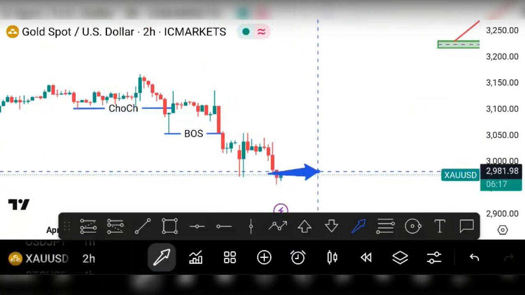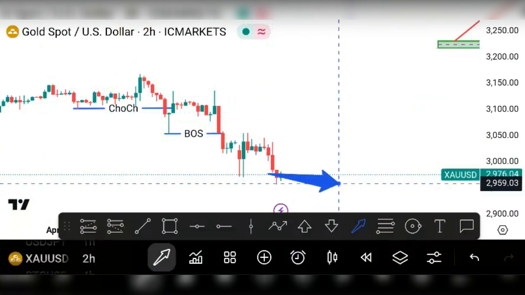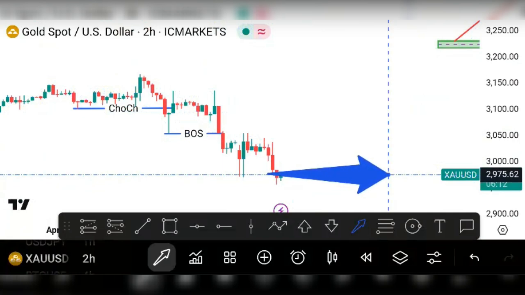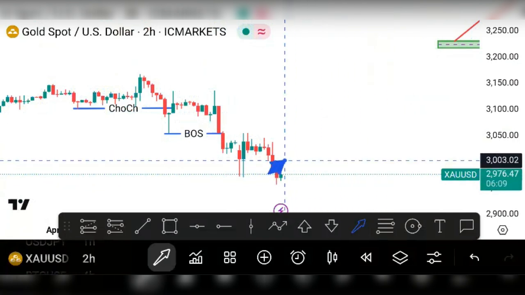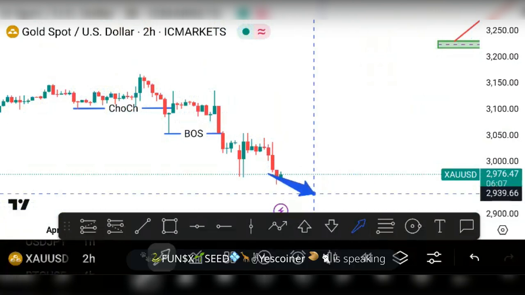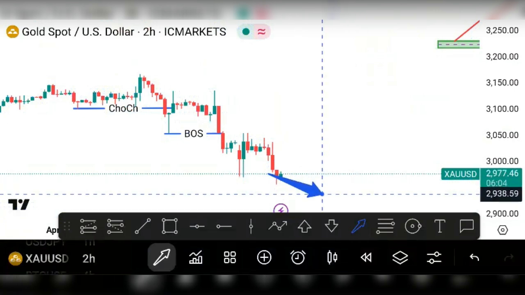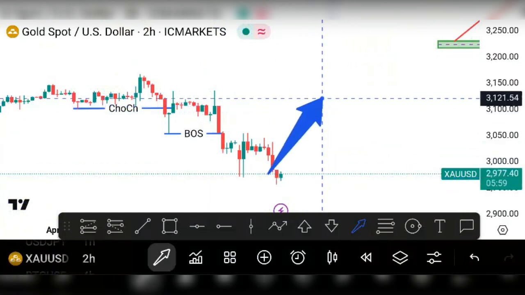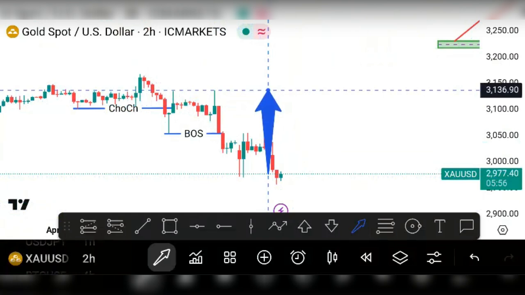Okay. Since price is cheap here, I cannot just begin to buy. What if price is starting to fall deeper? What if price decided to decrease? It means I'll be losing. So I'll not buy from here. I'll wait till price comes to my level, because I know people with big capital think in terms of level. They will wait for price to come to that level before they begin to either sell or buy. That's how people with big money, people with big capital, see markets.